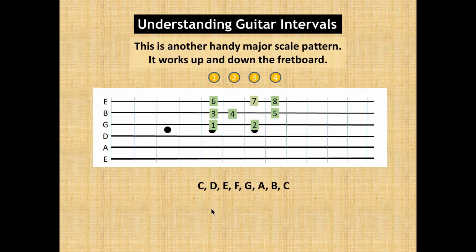Now, there's one other pattern I'm going to introduce, and because I've moved up the neck a ways, I've put the dots on the fretboard. So this is 3rd fret, 5th fret, 7th fret. And this pattern uses the 1st, 2nd, and 3rd string. Very common pattern. This is used a lot for people to do soloing and impromptu sort of freestyling, because if you know what key you're playing in, you know that these are the notes of that key, and any of those notes are going to sound good.